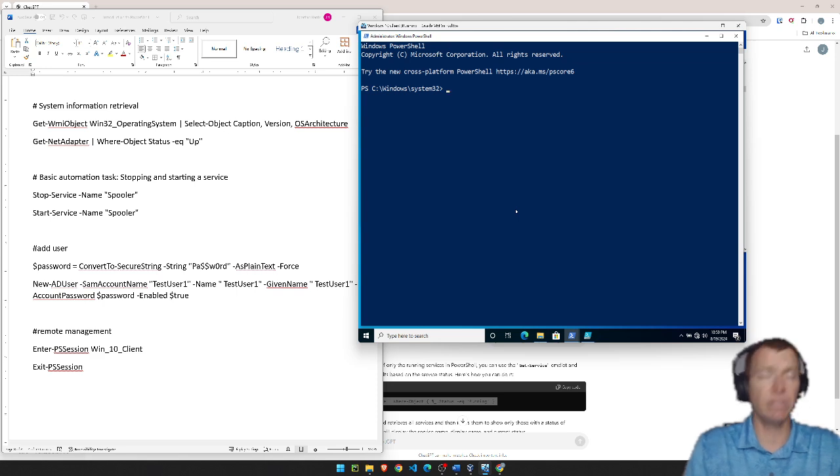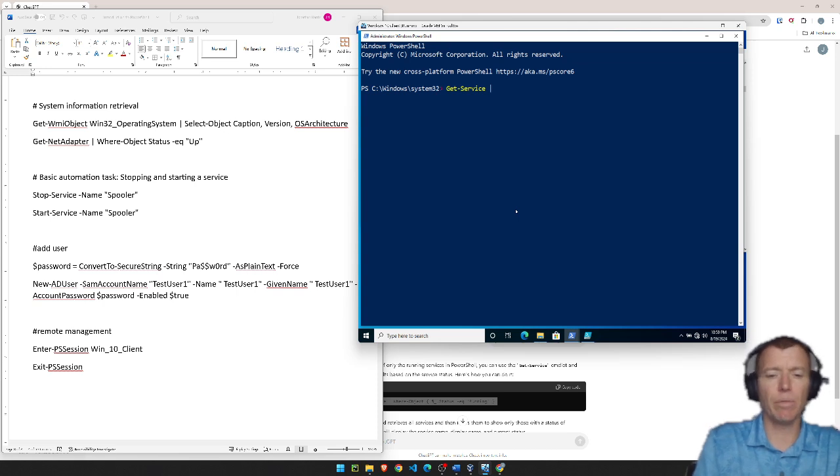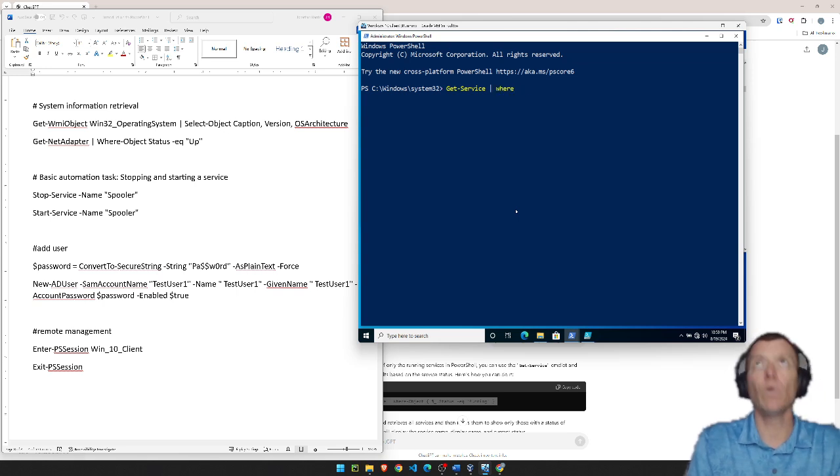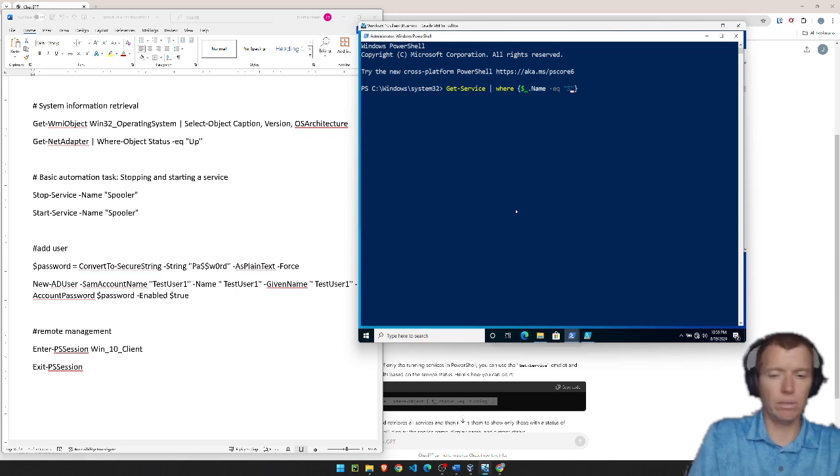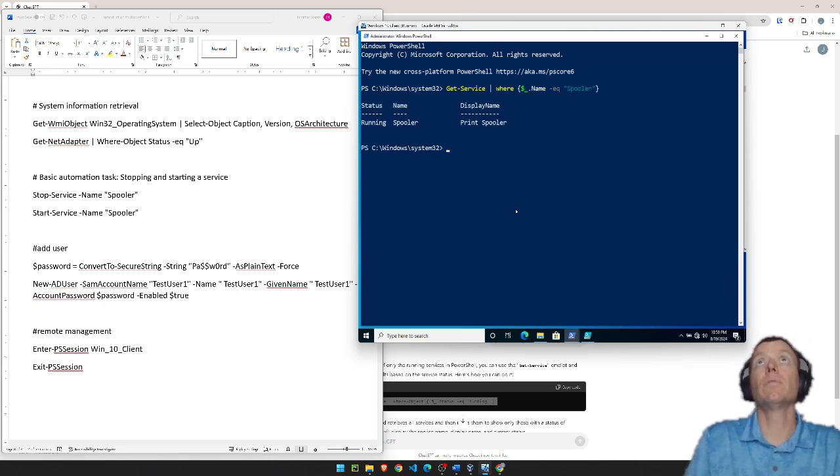We're going to run this command to see if, first we'll do Get-Service. We're going to pipe that through to our, actually, we'll do the where clause. Where, curly brackets, $_, that special variable. Yeah, I think we said the name, it was Spooler, right? There we go. Yep, that's what we had. So now we're going to stop that service.